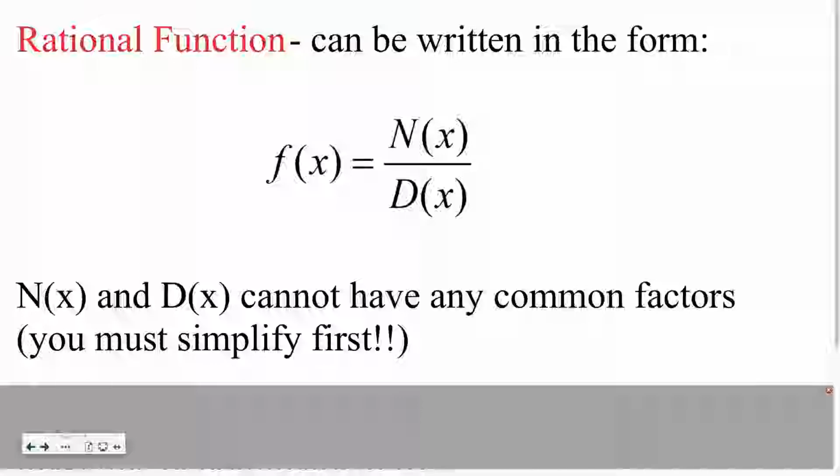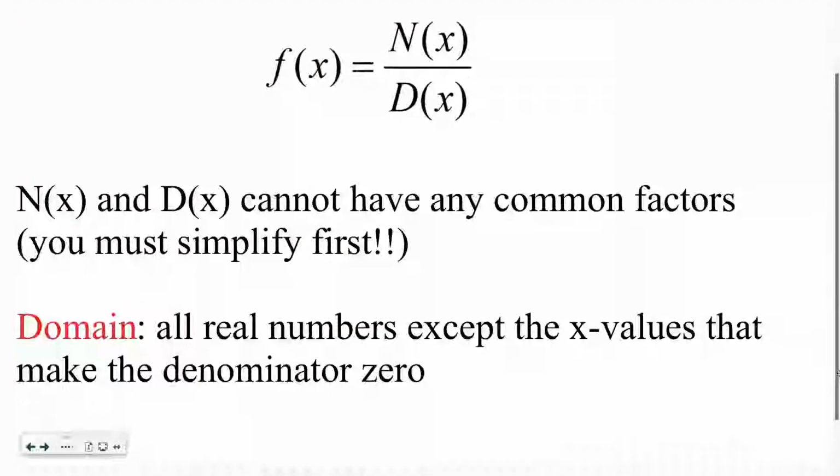Also, something that we're going to consider, because we talked a lot about it in chapter 1, is our domain, and we're going to talk about the range too. But something that we did talk about in chapter 1 is that when we have a fraction, we don't want the denominator to be 0. So no matter what happens with our simplifying, if we have a value that makes our original denominator 0, we have to exclude it from the domain. Okay? So anything that makes our denominator 0, we gotta exclude it.